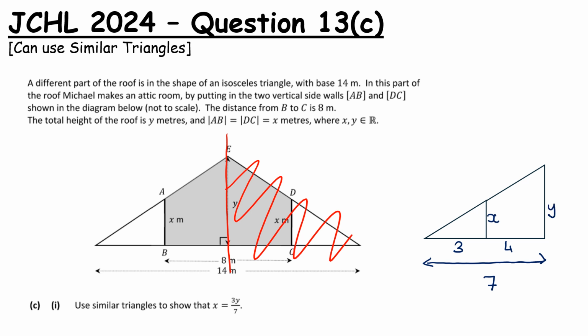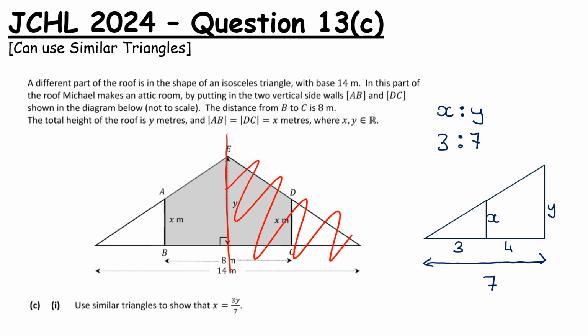Again, because we're using the ends, we have to think in terms of the whole piece. So if I want to get x in terms of y, I'm going to put x on top. So I can say x is to y, so the smaller end of the triangle is to the bigger end of the triangle, is the same as 3 is to 7. And it's really important we use the whole length. y is the whole side of the big triangle, so we have to use 7.